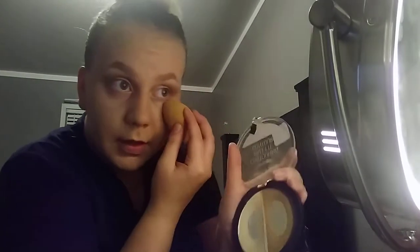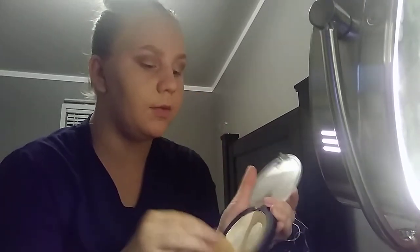I'm gonna put the lightest shade on the bottom, right here. Like I said before, I don't know what I'm doing. I'm just kidding. I know what I'm doing, but I'm not sure if, as a professional, I would be doing this, because I'm not a professional.